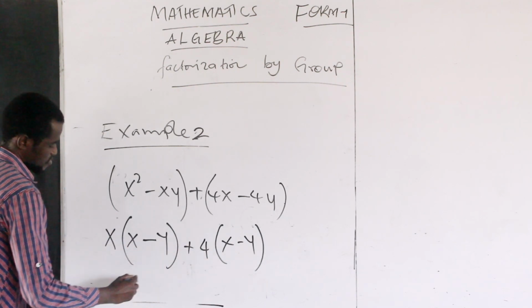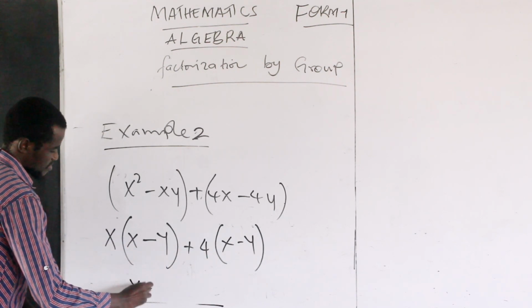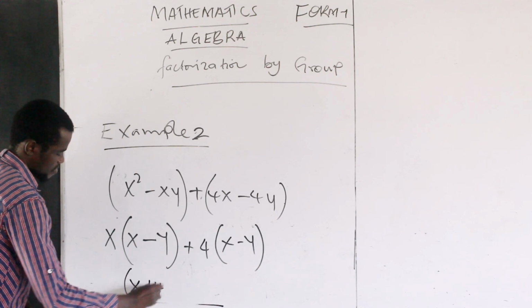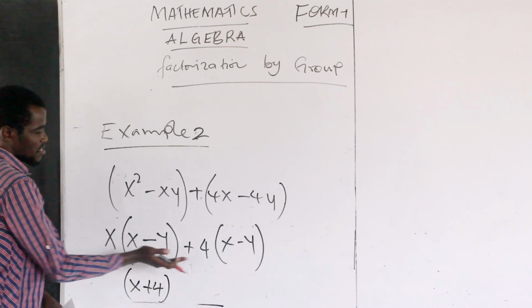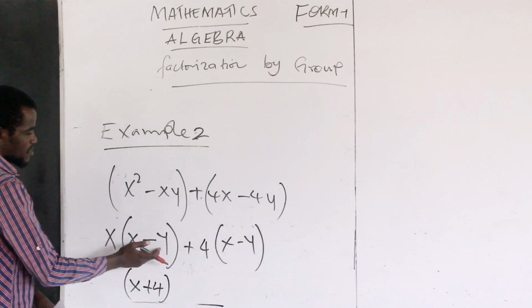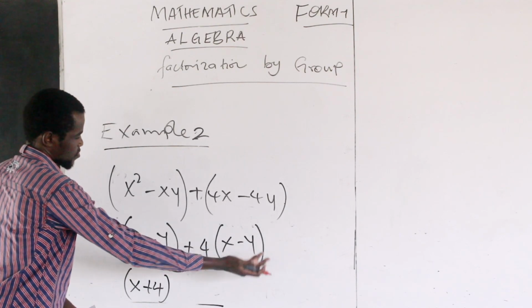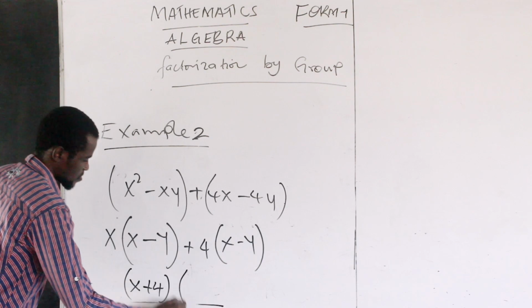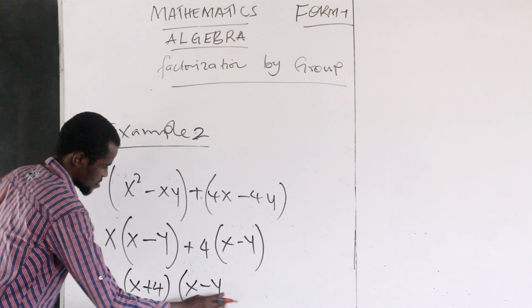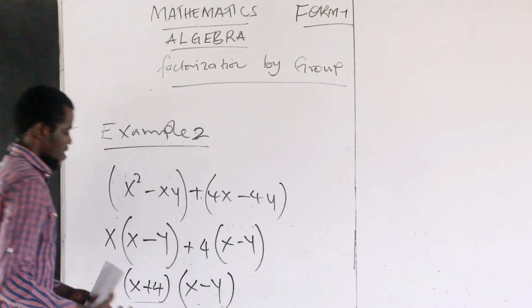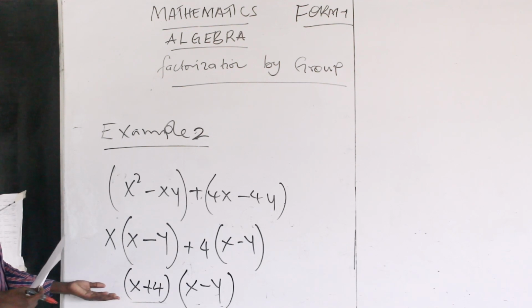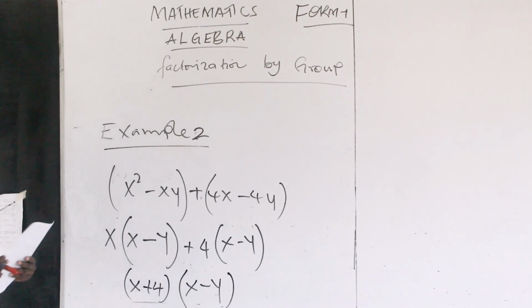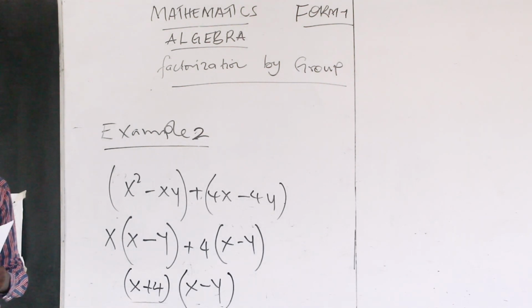It is x plus 4. So I will come and say x plus 4. Then whatever brackets that we ended up with, that is x minus y, x minus y. Since they are the same, you simply pick one bracket. So you will have x minus y. And this is where you stop. You stop at this point, and it becomes your final answer.